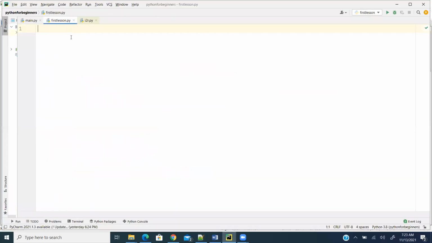So let's see, guys. Let me just comment something. Arithmetic operator. All right. And that should give us plus and minus and multiplication, division, floor division, exponent, and so on. Now I need to include the modulus. Right. So guys, here are arithmetic operators in Python. We'll look at the uses of these operators.